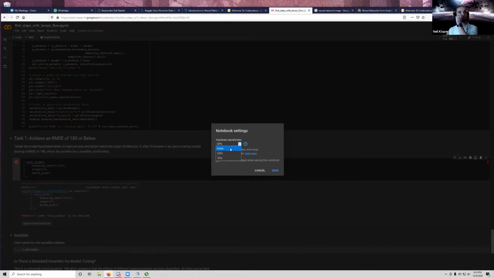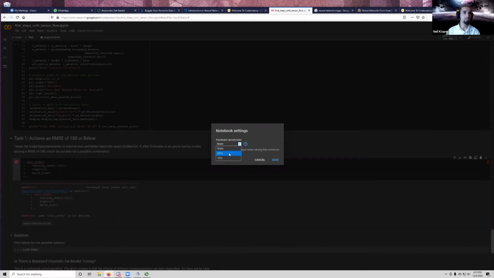Just to explain what this is real quick, when you see notebook settings, you're going to see one of two windows here. If you have Google Colab standard, the free version, which is what I'm using right now, I have used premium in the past, but I only have that when I'm running competitions, and I'm not running competitions right now. If you have standard, all you're going to see is the hardware accelerator option here, and you can select between none, which means that you're going to have a CPU doing all your computations, GPU, and then TPU.